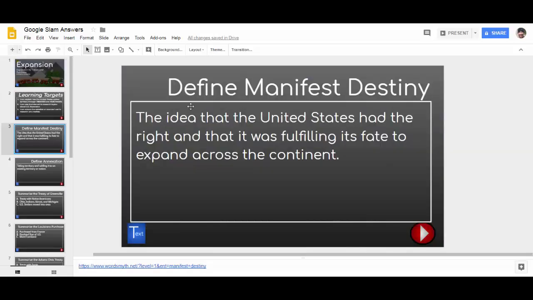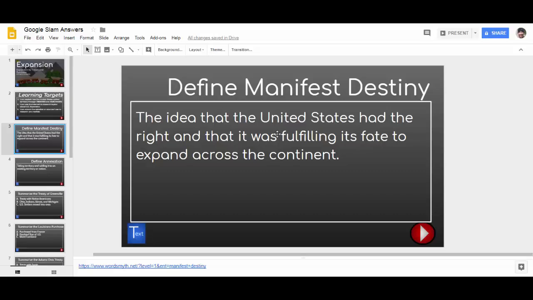So for example, I give them different slides, and the slides have a prompt at the top, and then in this area here is where they need to fill in the answers. I have 3 different versions of this that I share with my students based on their ability level and their needs. What I'm showing you right now is the answer key. I have to create this anyways because I'm going to go over it with my students in class.